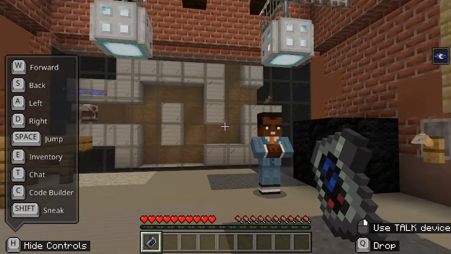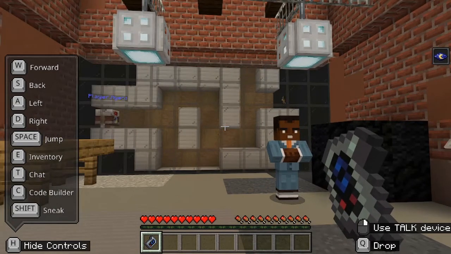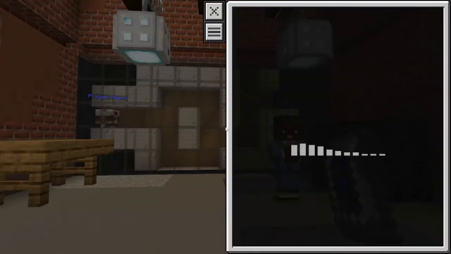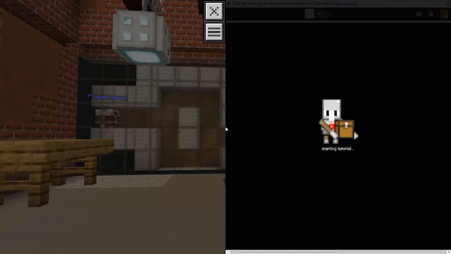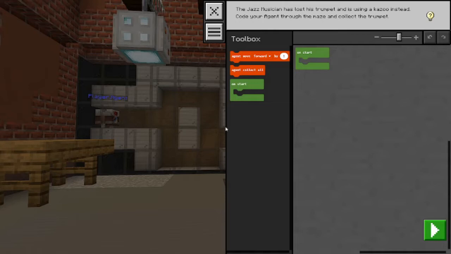So now we've got to do the code. And let's open the code. We would like this when we start by clicking the start button, so that part of the code is already done for us.